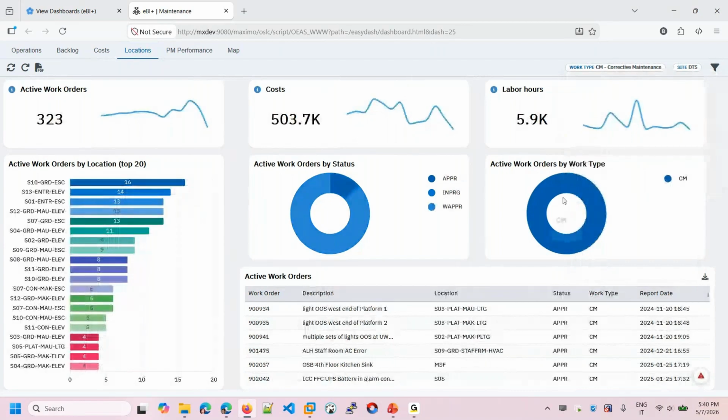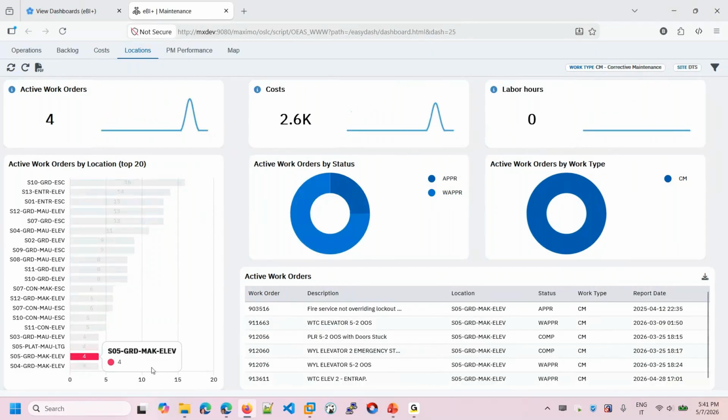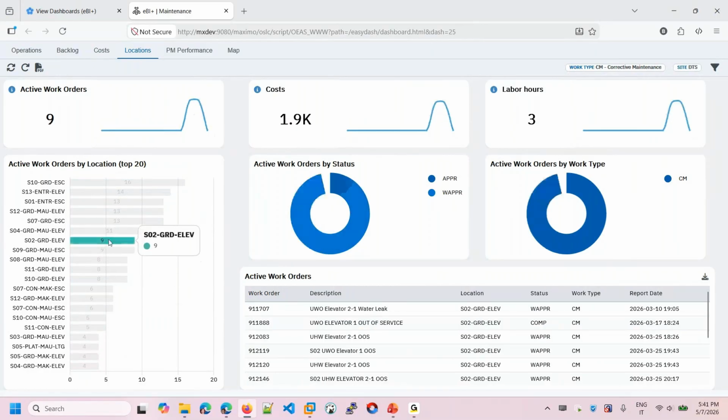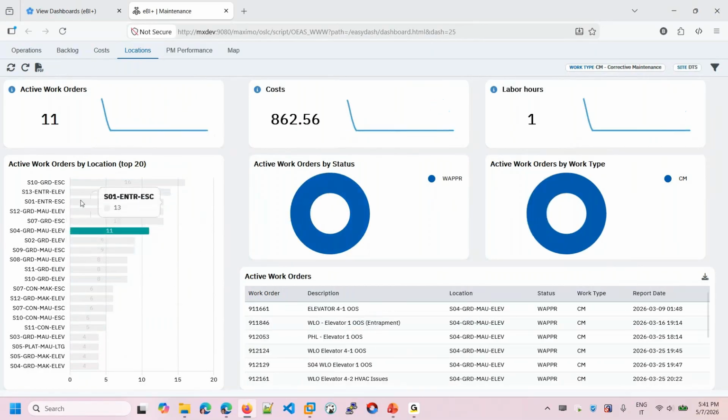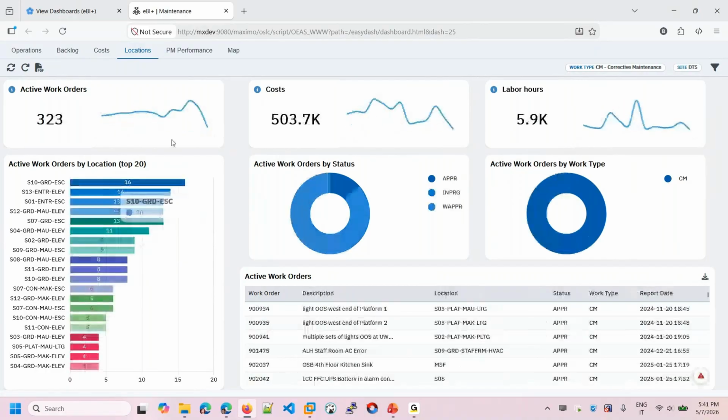So you see now we only have the CM type work orders, and these are trends over time of the number of work orders, costs, and labor hours. And you can also click on this location and just see the work orders open on that location. So this is dynamic. Everything is clickable or configurable.